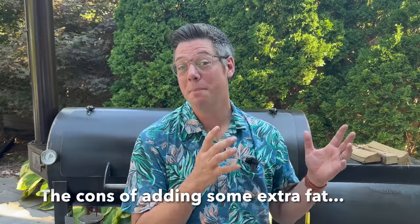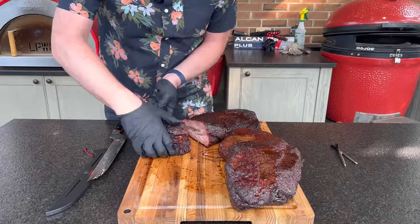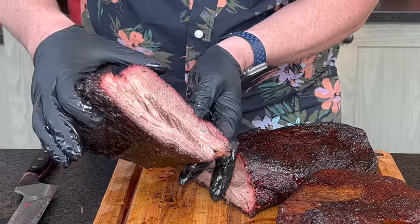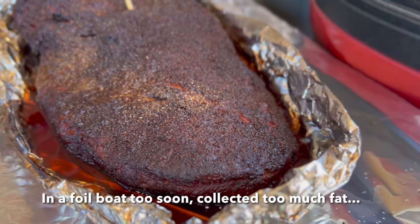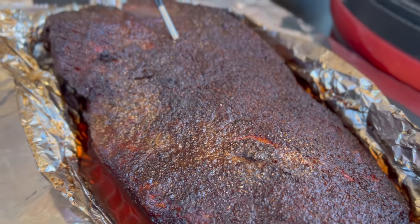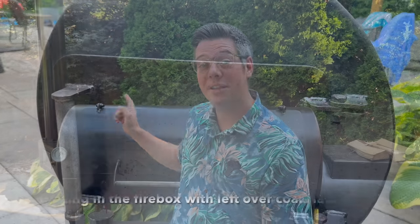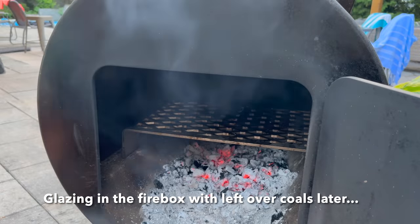But just as there are some benefits, there are also some downsides of using fat. It can start to wash away those amazing bark flavors that we've developed, particularly if we get it absolutely right and it is not overdone and dry. Adding a bunch of fat and just sitting in that will start to braise whatever it is that we're cooking and rob us of some of that bark flavor, particularly if we're cooking in something like my offset smoker, which we'll be doing today. Secondly, this can just skyrocket our costs.